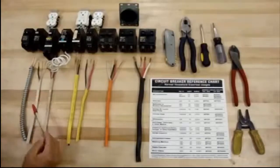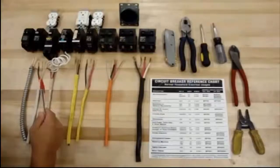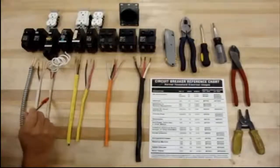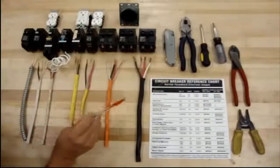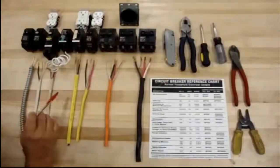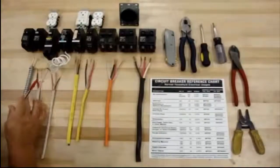Wire size works off of the number — the lower the number, the smaller the wire. In electrical, you pretty much start at size 14. Size 14 is usually color coded with white, and 12 moving up is yellow, then different colors for other sizes. But these are the two that you use pretty much in the whole house. With number 14, you have the ground, the neutral, and your power.